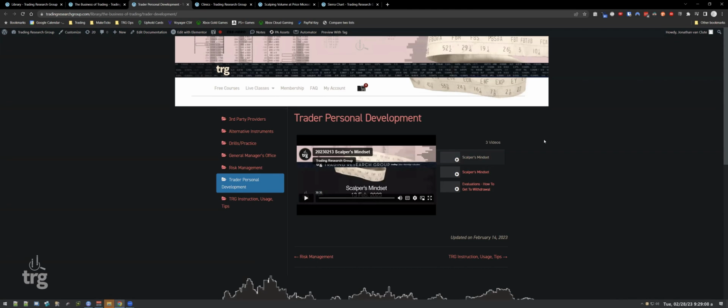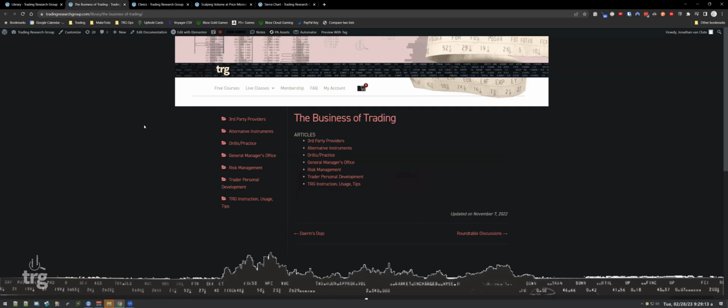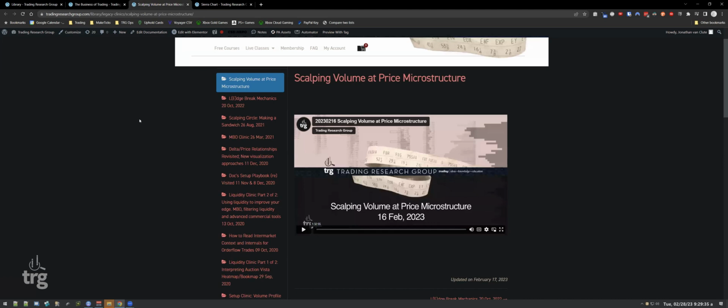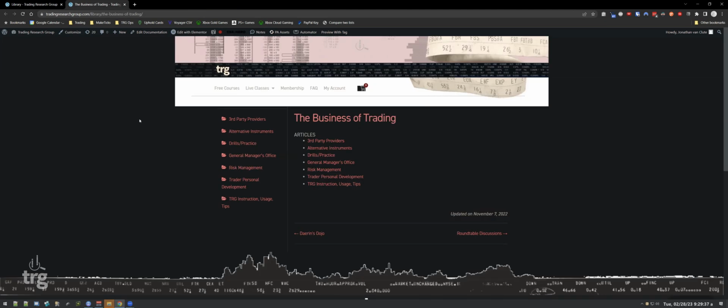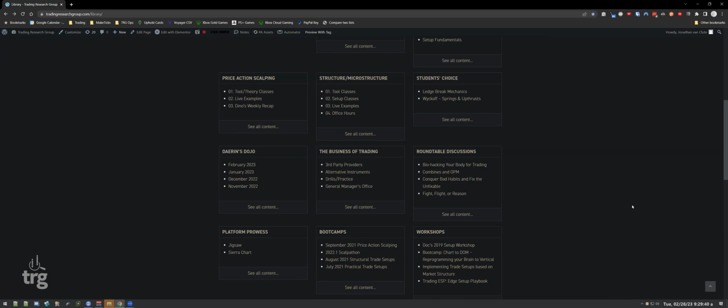Dig around, see what's in it, get familiar with it, bookmark the stuff that really jumps out at you or that you're going to want to come back to again and again, and get familiar with what goes where. I do my best to name things in a sensible way, but inevitably I name things in a way that somebody doesn't find intuitive and somebody else does. There's just no winning. Unfortunately, there's no perfect organizational structure. I keep trying, but this is as good as I've been able to get it so far. So, all right, that's a half hour on using the library.